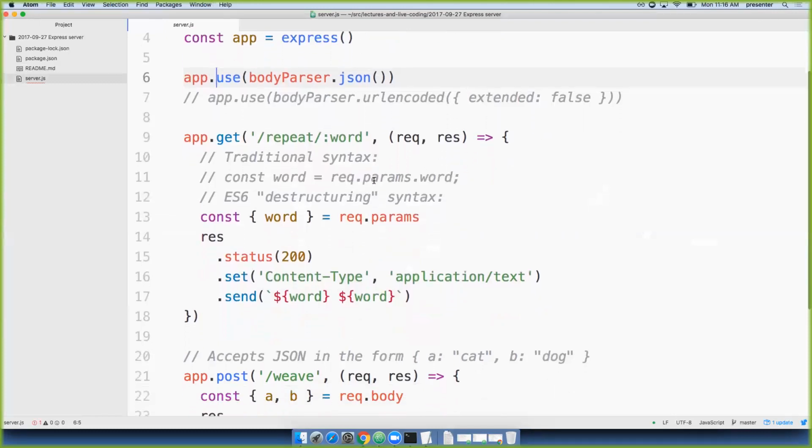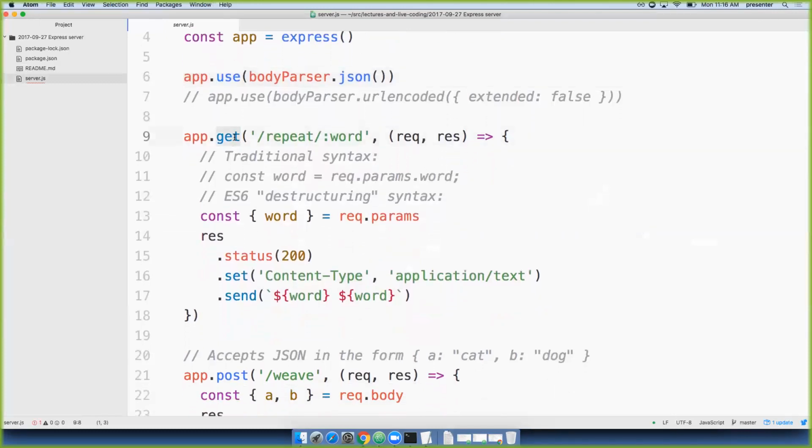Okay. And so here we've got an app.get. So app.get is not using that body parser, right? There is no body of a GET request. GET requests don't get bodies. But we are using, so what does this colon word mean? It means it's going to be a variable in our URL.